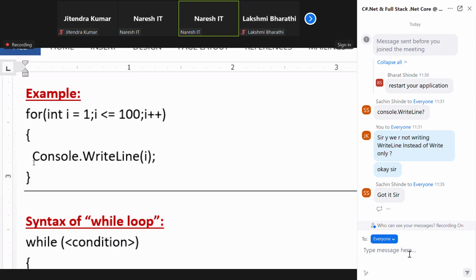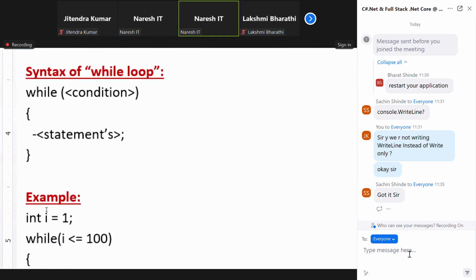I'm not showing you. Define a class for demo. You know how to write a class? Write a main method. Write this code inside of it and see the output. What should be the output? 1 to 100. I'm not executing that. I'm leaving it for you. You only should write the code. Clear? Write a class called for demo, write a main method, write this code inside of it, run and execute it. Clear?